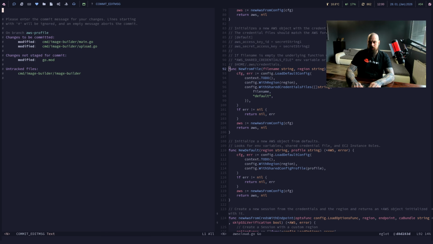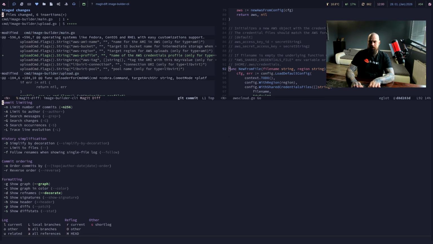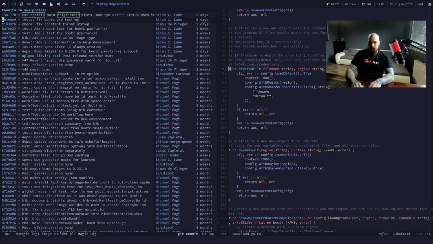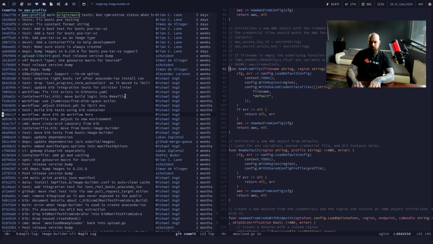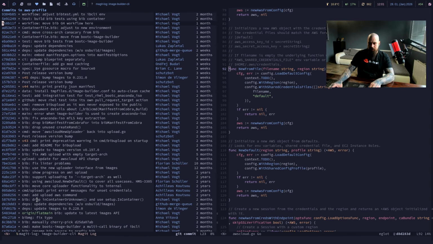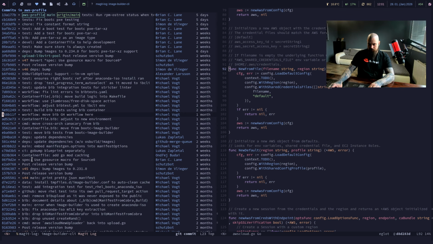Now we can probably do the same commit message that we did here. Allow specifying, and they do test, devel, chore. I never understood what the prefix exactly stands for, but they use cmd here and it does stuff with the AWS uploaders.